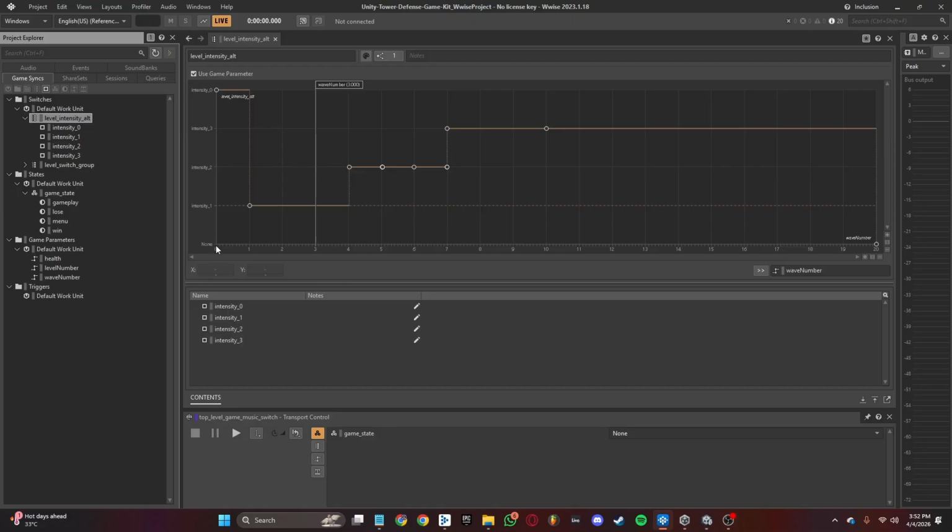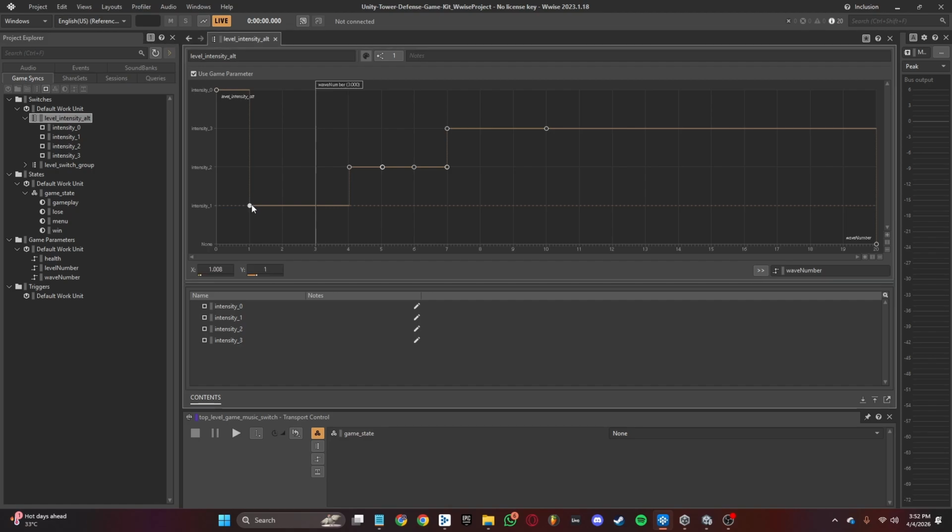It's none of the waves, since setup is not considered a wave stage. This one is here because intensity 1 would be played in wave 1, so this will go on all the way until wave 4.